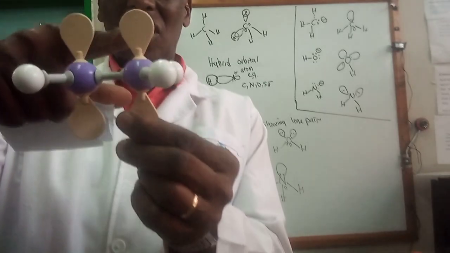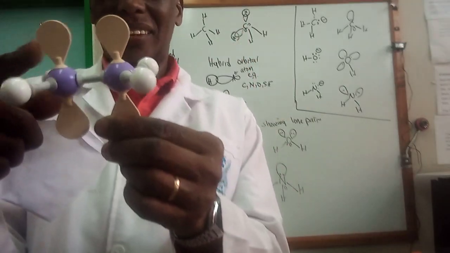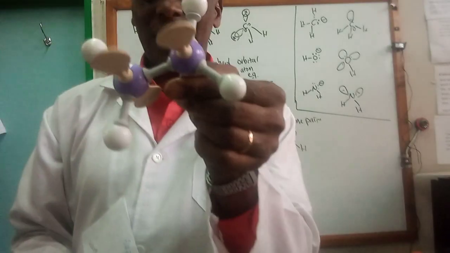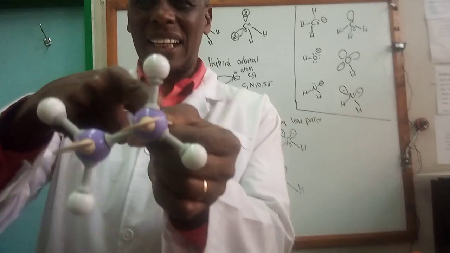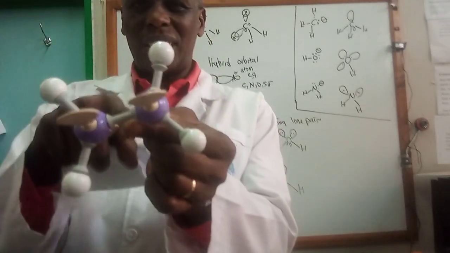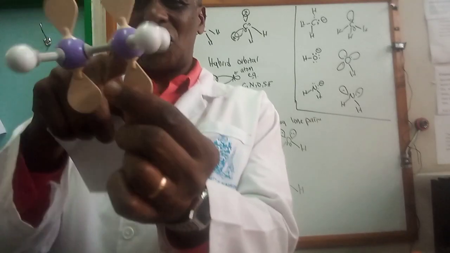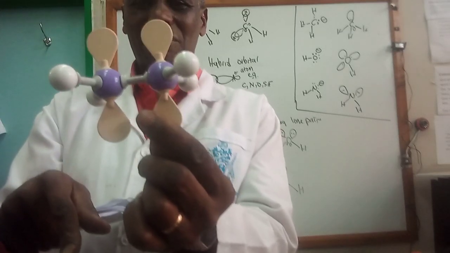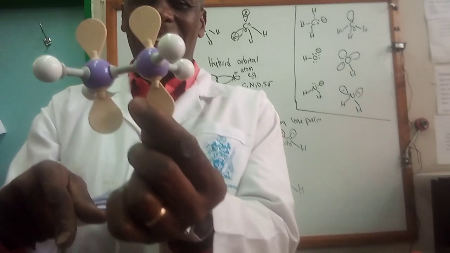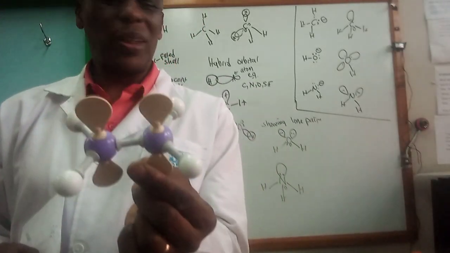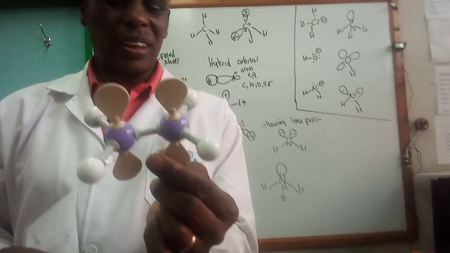So can you see here? This is one p orbital. This is another p orbital. In this case it's along the z axis. So this is an example of an alkene. Can you see here? The bond angles are 120 degrees. So this is your p orbital, the one which is shown as your double bond. These are the molecules which you are going to be dealing with under unsaturated heterocycles.